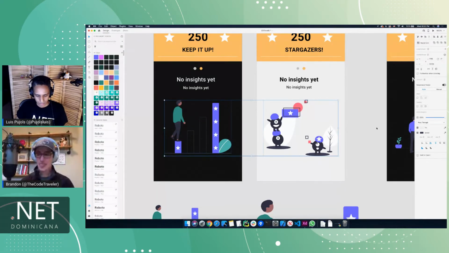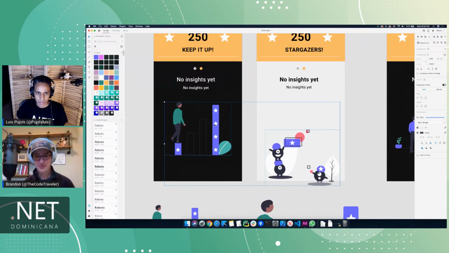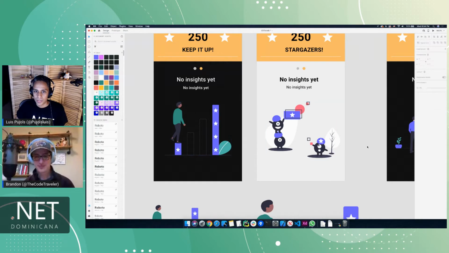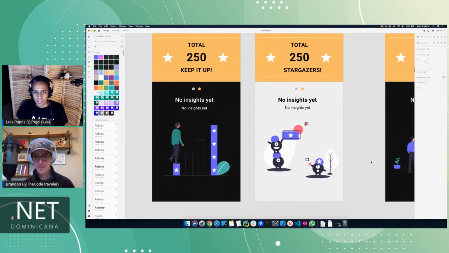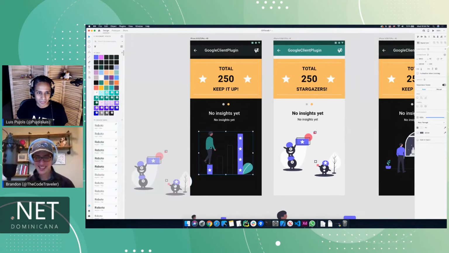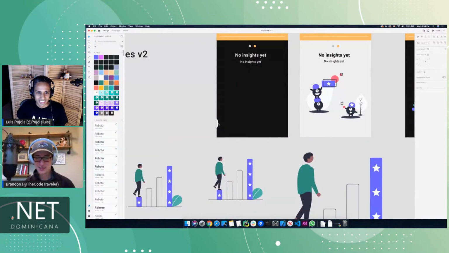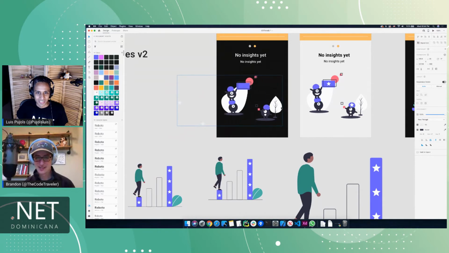Oh, wait. Command C. This here. There you go. Yeah. I actually like the little guys more. Let's see how they look on the dark theme here. Oh yeah, they're black. We might have to change their body color. Or maybe not.